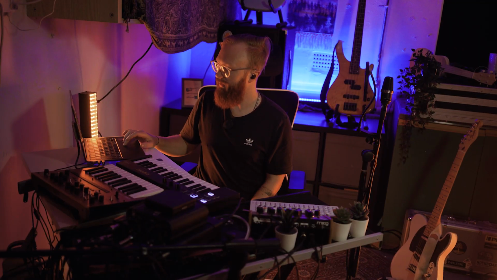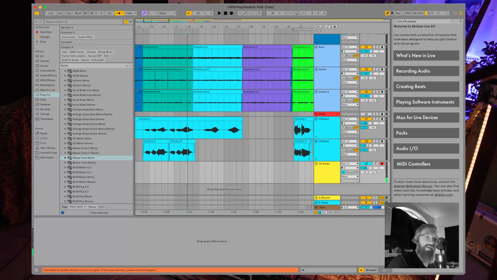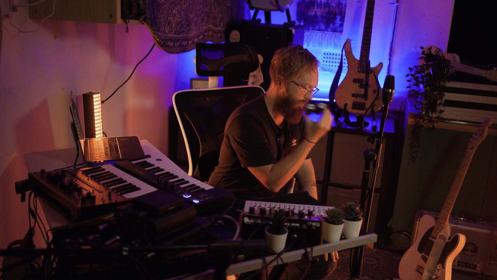I think one last thing I want to do is add some shaker to some of this. So I'm just going to create basically a loop that we can add in and take out when we need to. But we've got this mic set up already, so I'm just going to use this. I'm thinking just having it over the chorus.